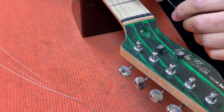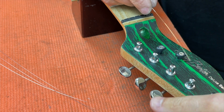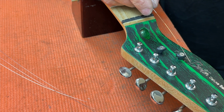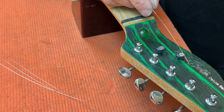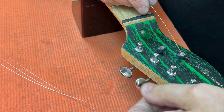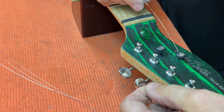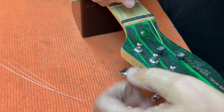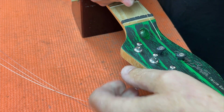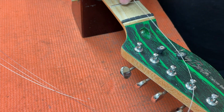So, what am I looking for? See, I really don't like this back to front stringing business. So I'm going to line up all the tuner holes if I can. Nearly there. Right. Okay. So I'm now going to put on the D first.